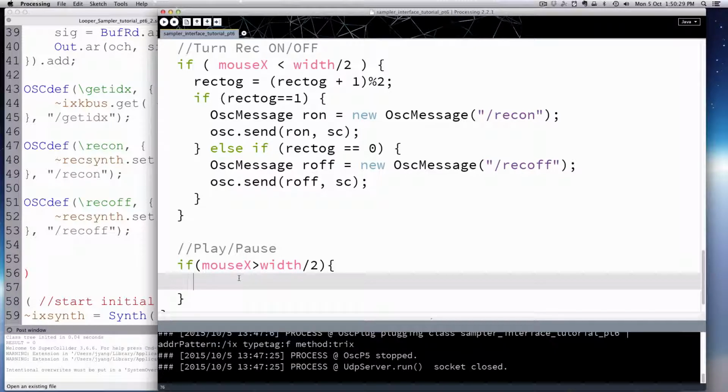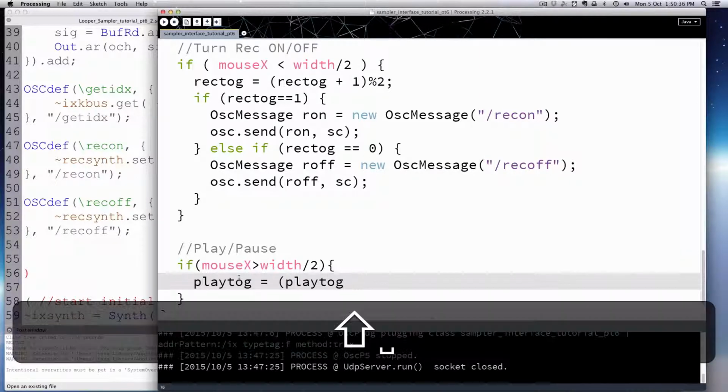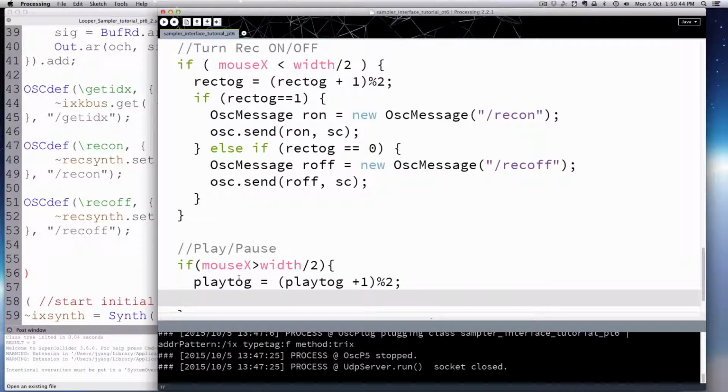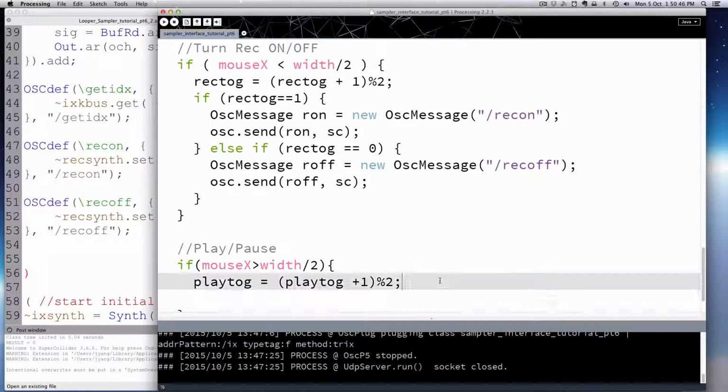We'll have playTog equals playTog plus 1, but we're going to do the modulo 2, so that it only toggles between 0 and 1. Okay, so then we can even comment this: increments the play toggle.